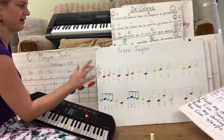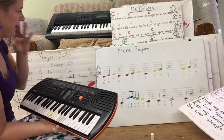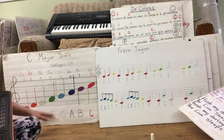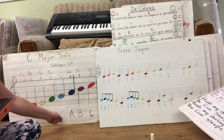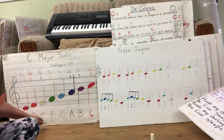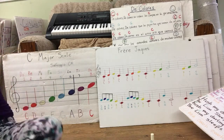Or I had the Mary Had a Little Lamb one, or Twinkle Twinkle Little Star. They could do it with the handbells if they have a scale and they have them in order and numbered, like 1, 1, 5, 5, 6, 6, 5, 4, 4, 3, 3, 2, 2, 1.